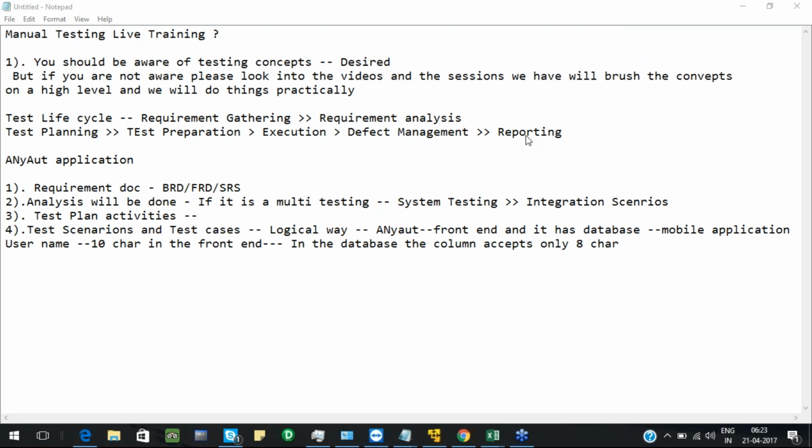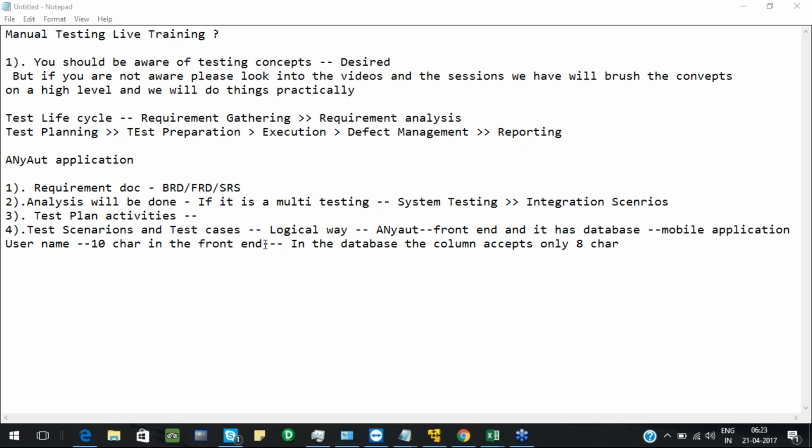Okay, so what is the issue? Yes, the truncation will happen, right? Say I registered for the first time and gave a 10-character username. When it goes into the database, the last two characters will be truncated. Now when I try to log in the next time with the user ID, it will not be found, right? It will say invalid username.